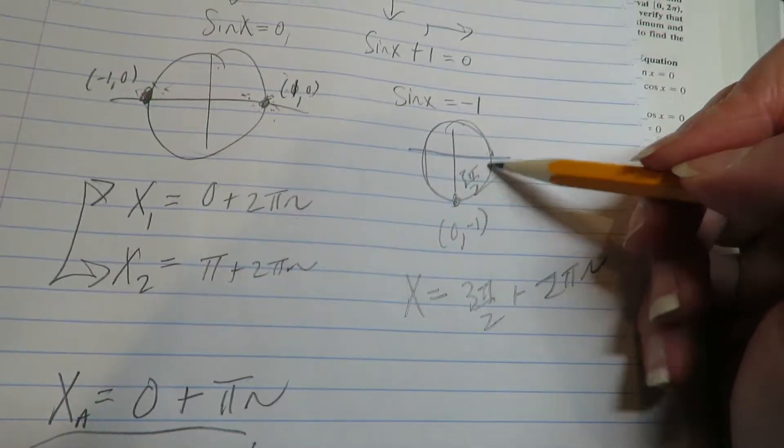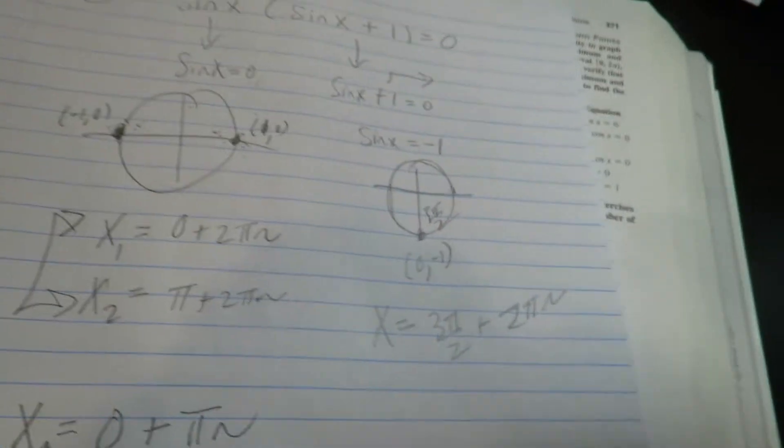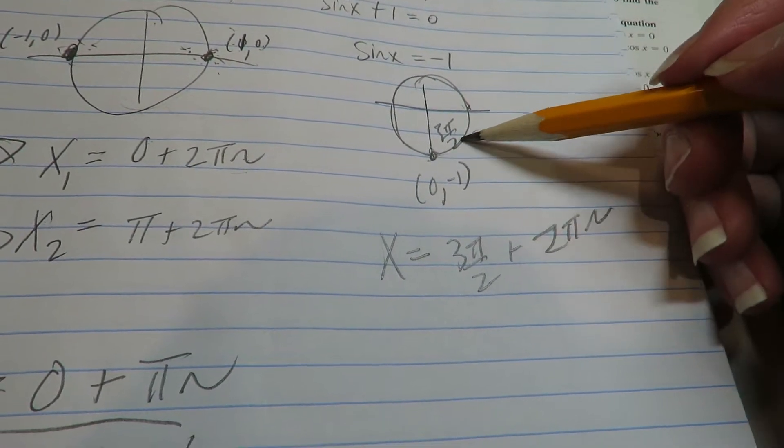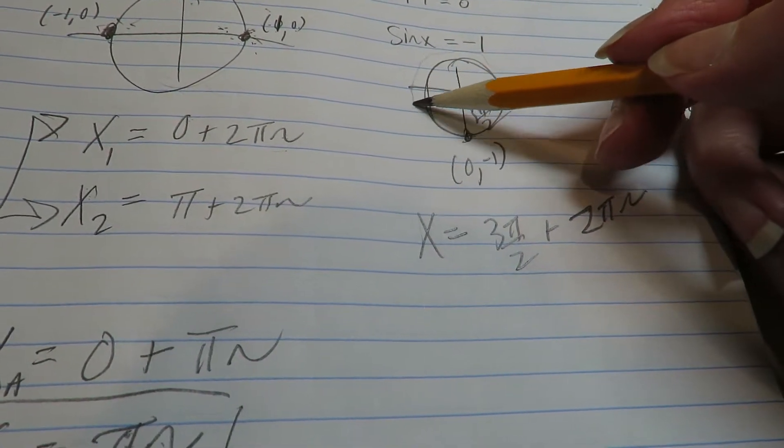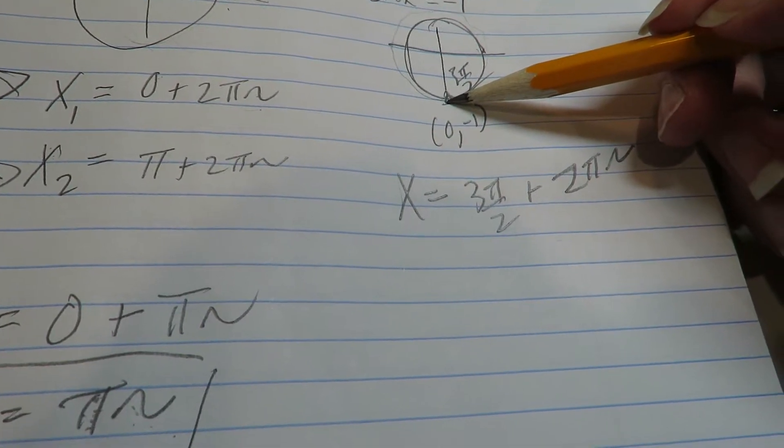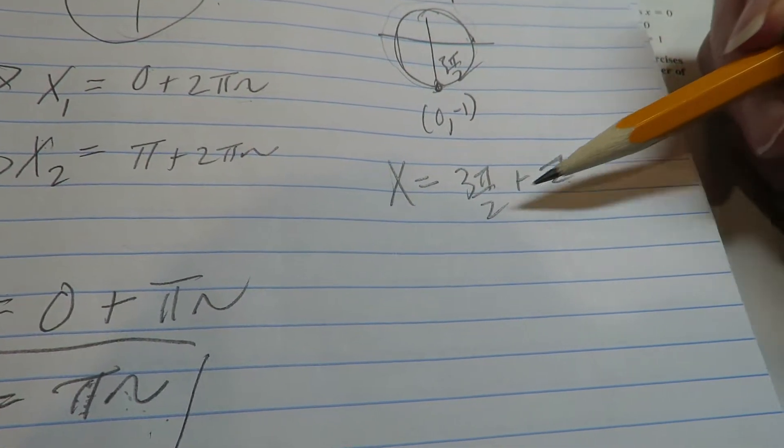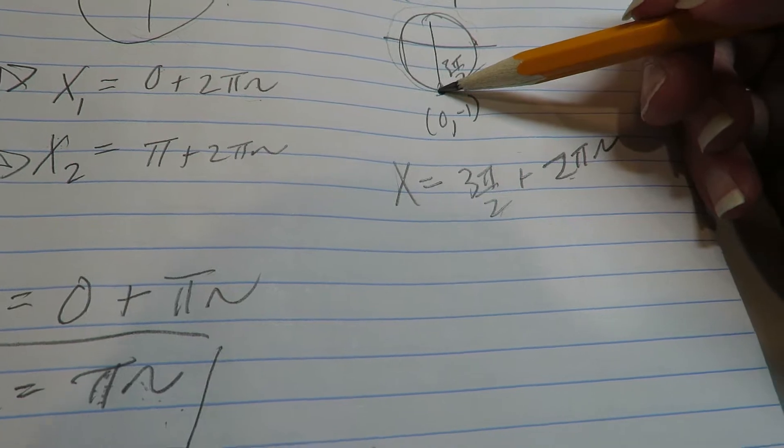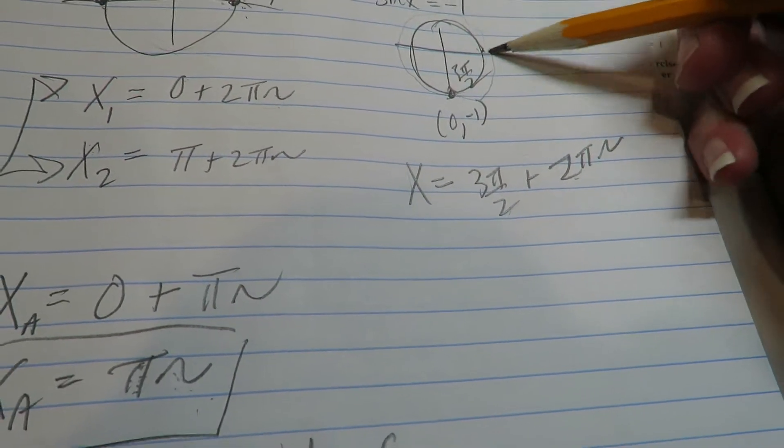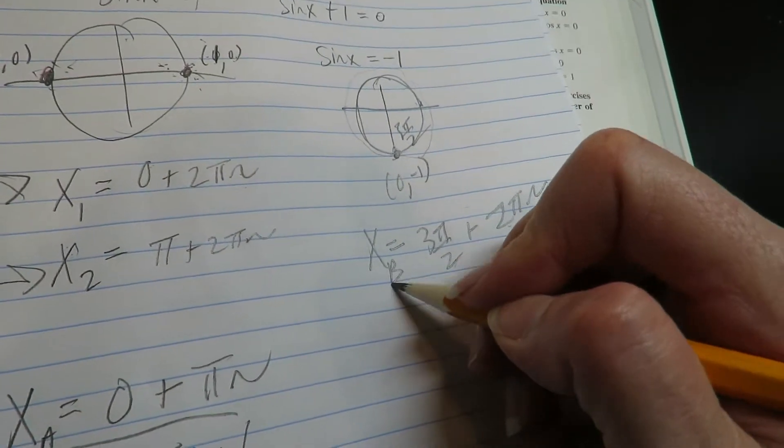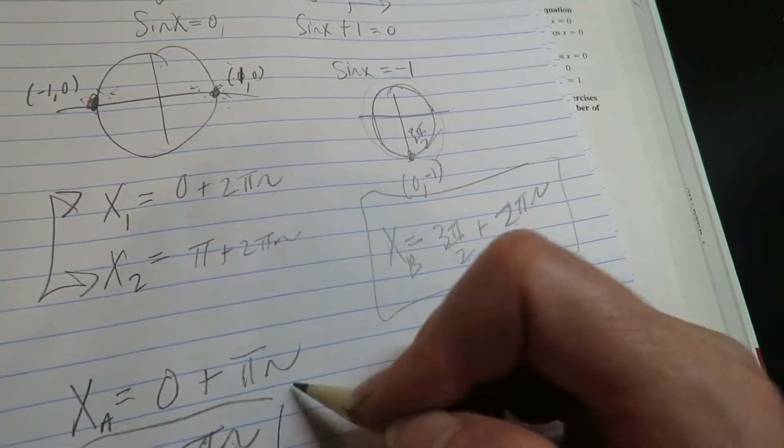All right, so this one doesn't have another one halfway across, okay? It's just this one. So it's going to be three pi over two. And then I have to go all the way around the circle to come back to here, meaning I have to add two pi, which would make this seven pi over two. Right, so I'm going to call this my x sub b so that you have these two.